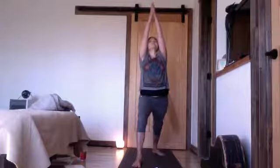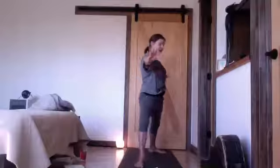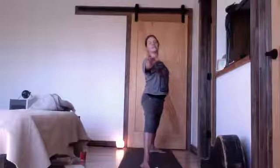Exhale. Breathe in, reach up your arms. And breathe out, hands to heart center. Open to warrior B, so back toes turn out. A little more space between the feet if you need it. Reach front and back as we have a nice turn of the head here to gaze off the front fingertips.